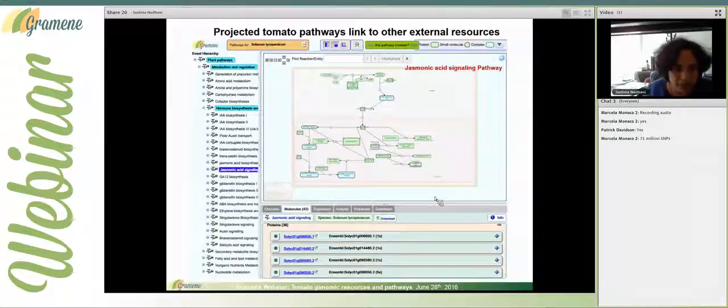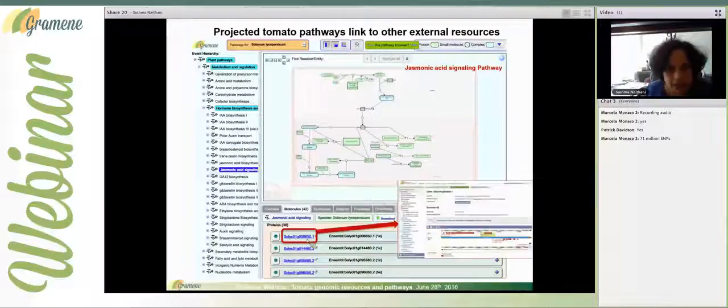You can do similar things for the proteins. So if you click on this protein coding gene, it can take you to the Gramene gene page, and from there you can go to the genome page. You can see this gene within the context of the genome browser, transcript data, variation data, and so on associated with this particular gene.